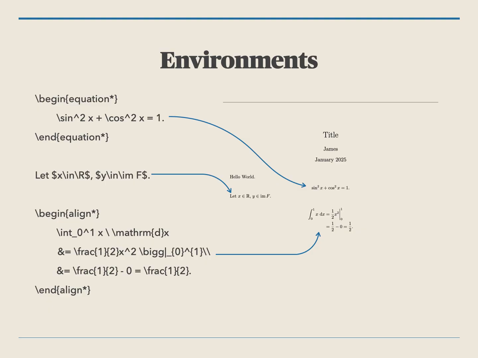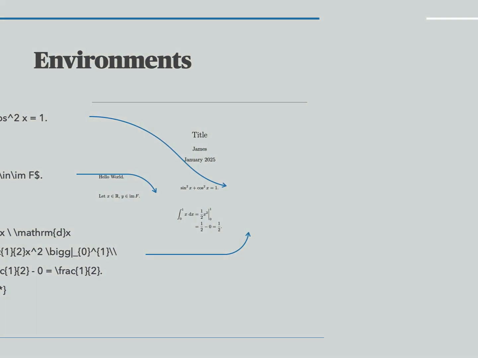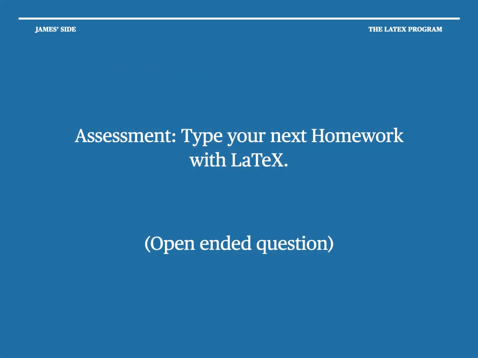With multiple ampersands, it will be a little more complicated, but you can try to put in more ampersands to get the right alignment. And note that two backslashes will allow you to start a new line. So in these cases, you'll be able to type equations of multiple lines. And this concludes this session, and there are no more practice questions.